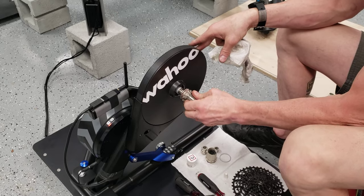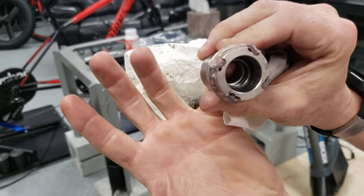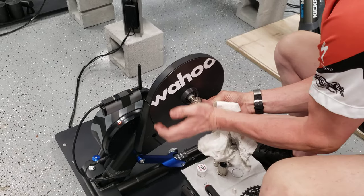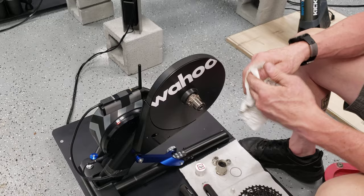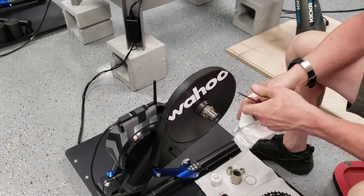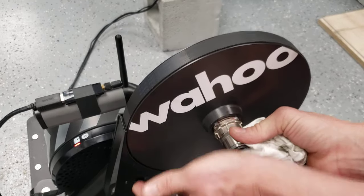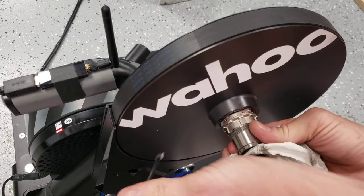That thin grease coating will hopefully help prevent future corrosion. Inside there is a little spacer between two bearings that may wiggle around. When you put the freehub body on, stick your pinky in there to get it aligned and started. Use your palm to help push it on — you really shouldn't need a hammer or mallet. If it's that difficult, check for corrosion on the shaft and polish it. Use a small screwdriver to find the pawl teeth and lay them down against their springs to get it started.